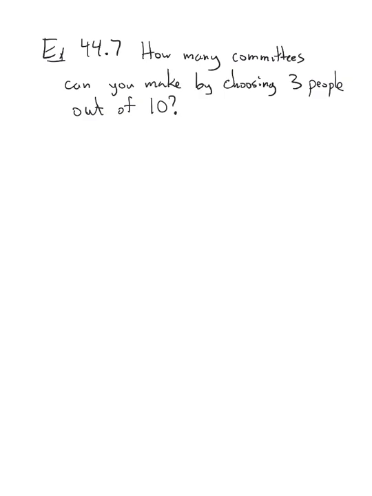All right, so here's the problem. We want to make a committee of 3 people out of 10 people in total. And we want to count how many different ways we can choose that committee of 3 people. So let's write down what's going on here. There's 10 people in total.